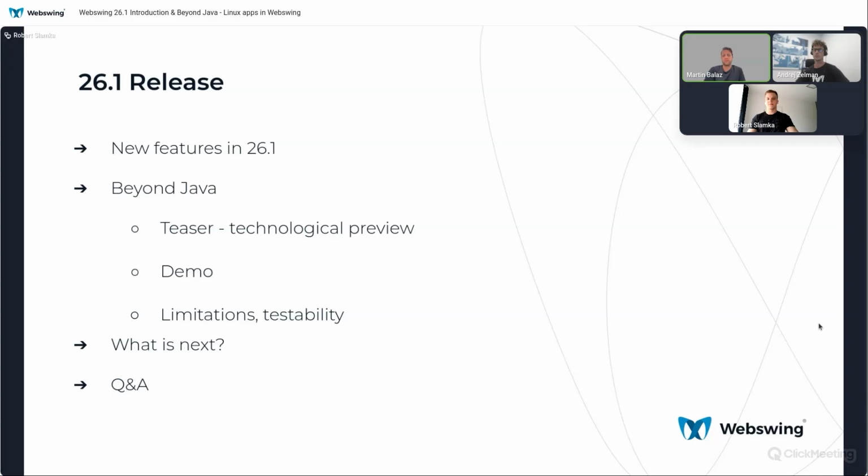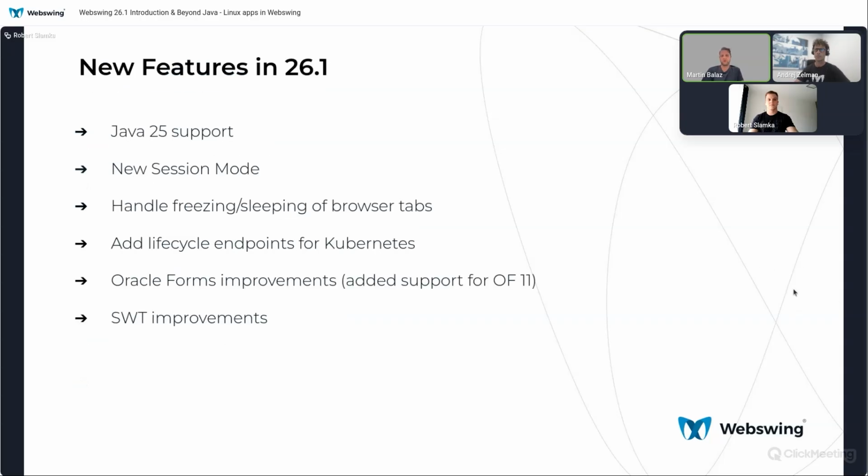Then we will move into the demo, where we will see it in action. After the demo, we will also speak briefly about what comes next in the foreseeable future and what you can expect us to deliver in upcoming months. At the end, we will open the floor for Q&A, so please feel free to write your questions during the session. We'll collect them all and answer them at the end. So with that said, let's begin. And now I would like to hand it over to Andrej, so we can start with the Webswing 26.1 release.